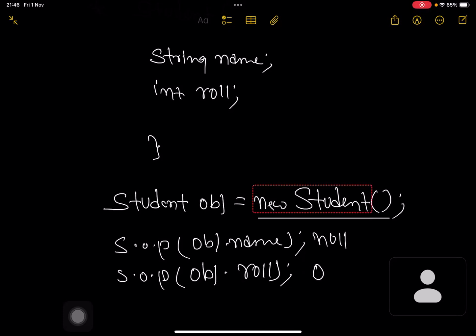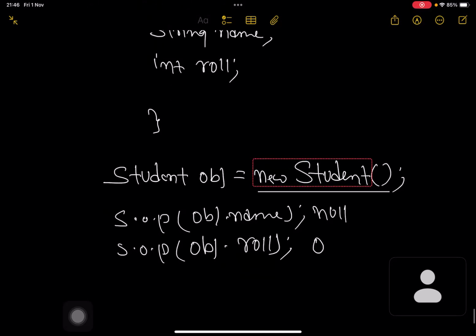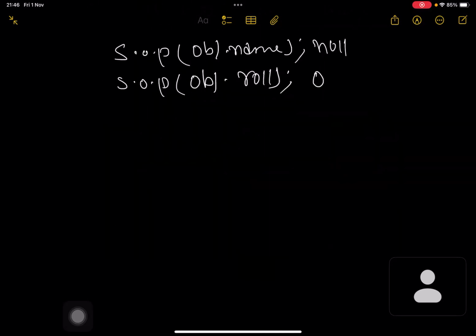Clear? So basically, constructors are mainly used to initialize the instance variables of a class with different sets of values. Always remember, instance variables. Constructors are mainly used to initialize instance variables.